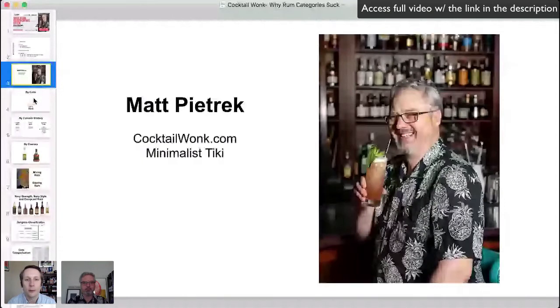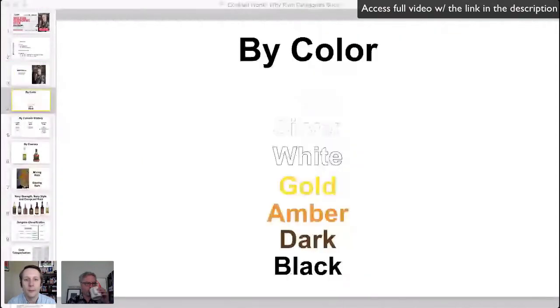So Matt, starting with color, this is probably the most famous. It just came up in a number of examples. What are the common color categories, and why do you think this is such a flawed system? Yeah, it's there on the slide, and I will say Will made these slides and did a great job, so thank you, Will. Thank you. No, I'm blushing. More creative than I would have been.